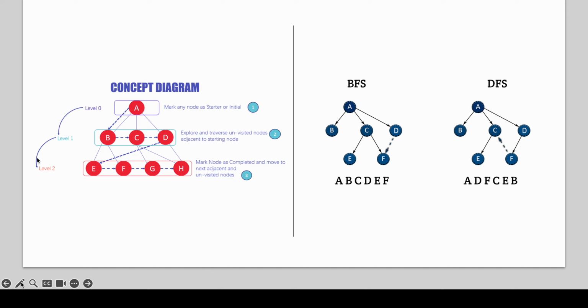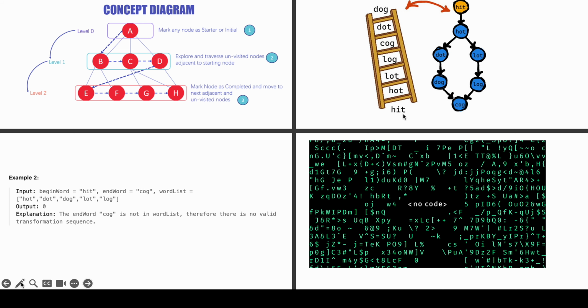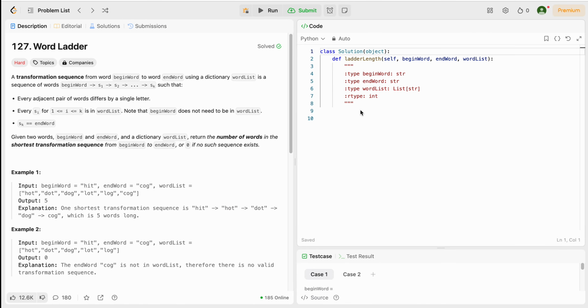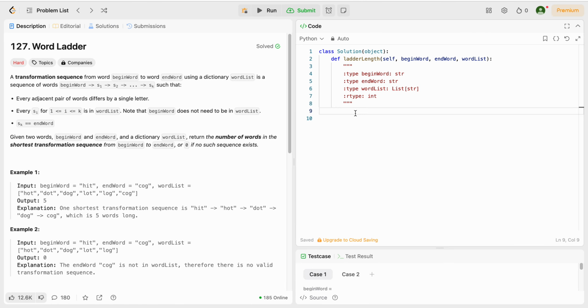Level 0, 1, and 2, and that's breadth first search. And here's how this breadth first search works directly. We'll go A, B, C, D, E, F, and that's how that goes. Depth first search would be A, D, F, C, E, and B, which shows that we're going depth first, which is using recursion. Okay, now let me show you the code, or let me code it up. So first, we're going to do word set equal to the word list.